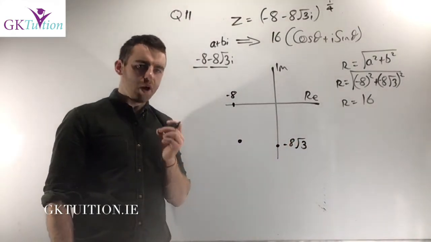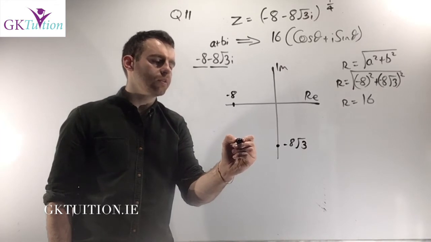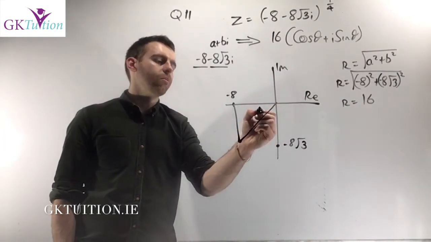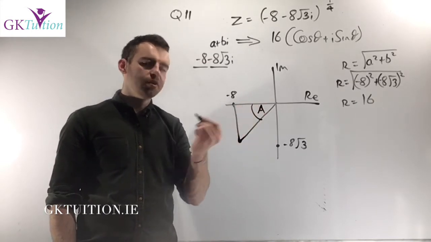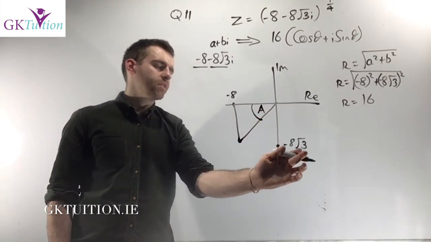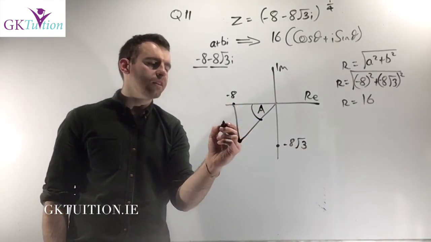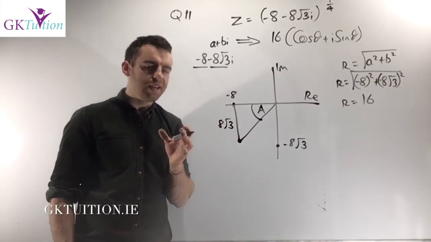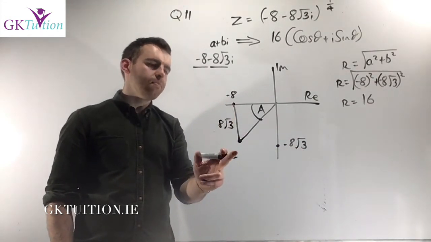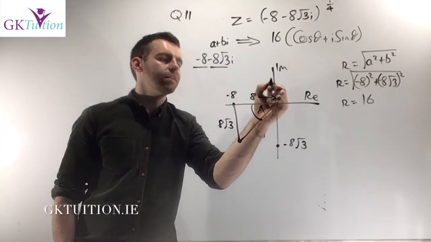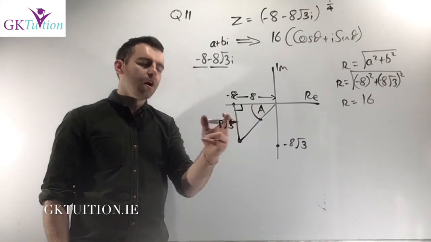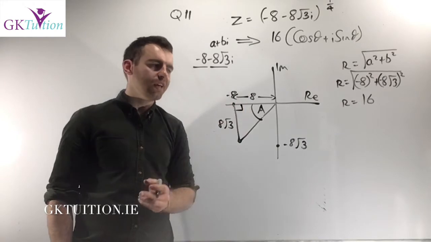Now, what I need to do now is form a right angle triangle. I form a right angle triangle by joining the complex number straight up to the horizontal line, and then joining the complex number to the origin. What I'm concerned with at the moment is I want to work out the angle A, the angle that the complex number makes with the horizontal line. And in order to do that, I can just use basic junior cert trigonometry. If I know that this is minus 8 root 3, that means that the distance from the horizontal line to this point is 8 root 3. Remember, distances can't be negative, so I ignore the fact that it's a minus and just take the absolute value of this. So I know that that distance is 8 root 3, and if this is a minus 8, then clearly that implies that the distance from the vertical line to this point is 8. So if you look at our right angle triangle, I'm looking for the angle A, I know the opposite and I know the adjacent. If I know the opposite and the adjacent, I can use the tan of the angle.